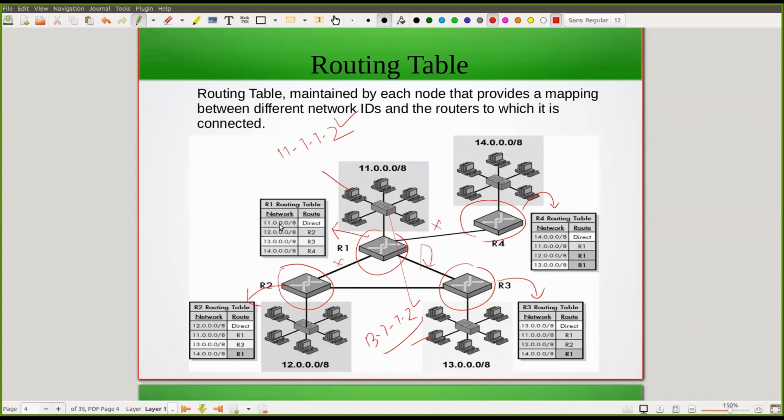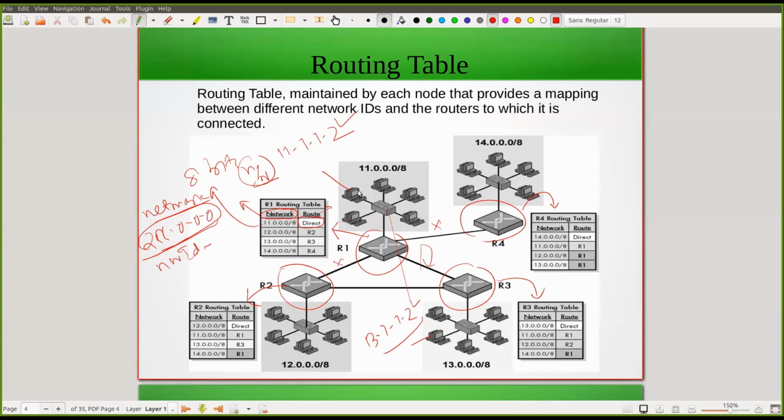Along with this, some other information is also maintained, but what is the most important information? A routing table most importantly has two pieces of information kept inside: one is a network, then the route. When we talk about the network, it has to keep the network ID, in this case 11.0.0.0, and the net mask, in this case 255.0.0.0. These are the two important pieces of information to make a routing decision. Then, based on this, you have to decide what the next hop is.